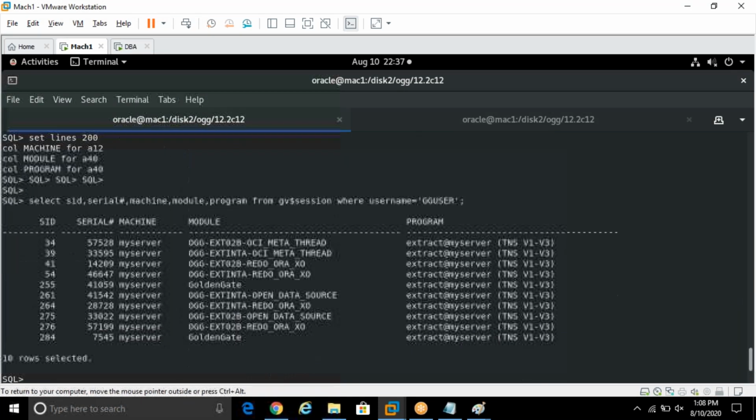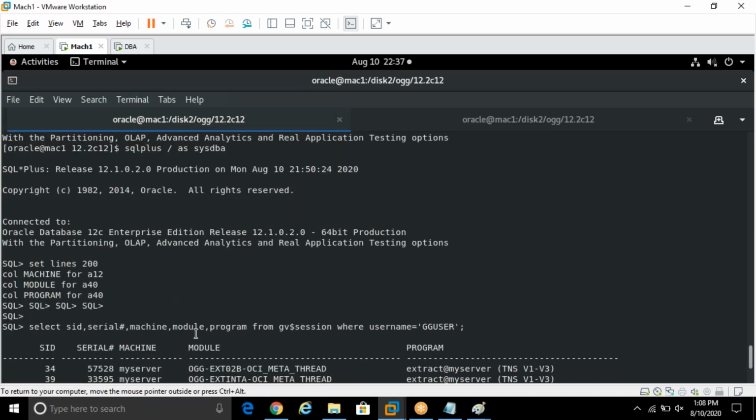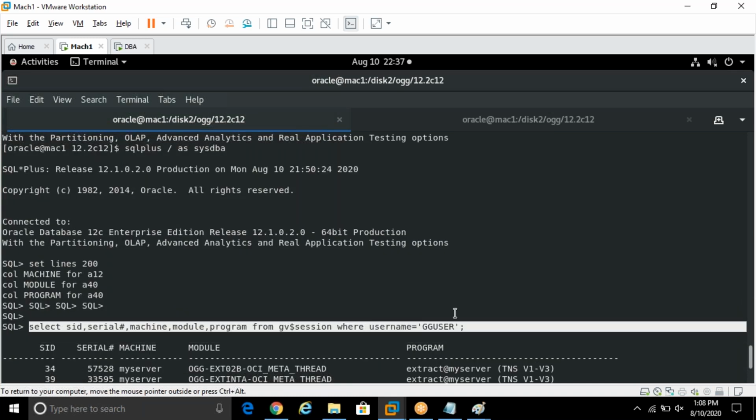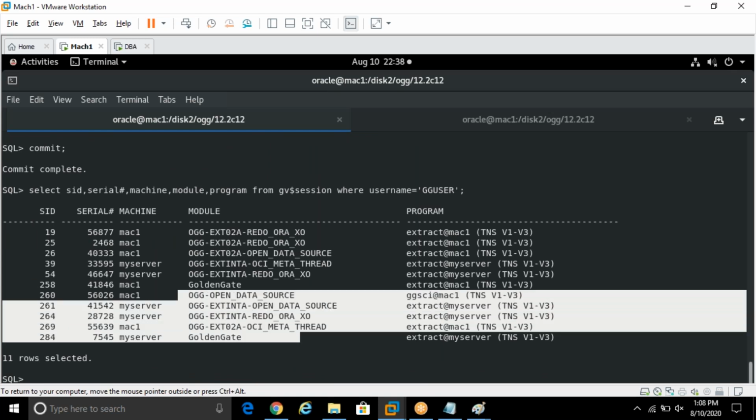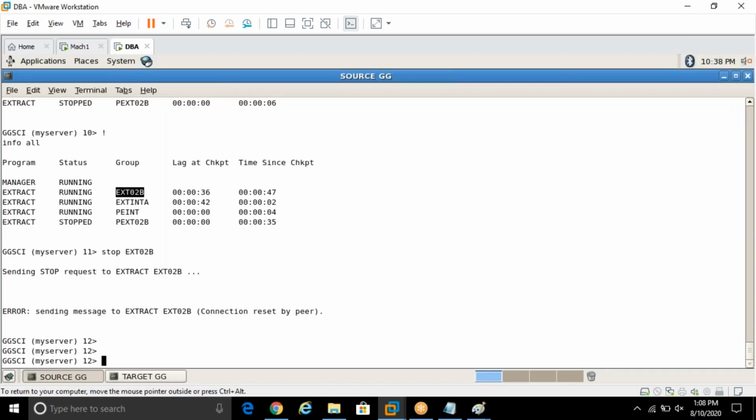Let me run this again. Okay, now you can see that the sessions of ext02b are not to be seen here. So hopefully it is stopped.